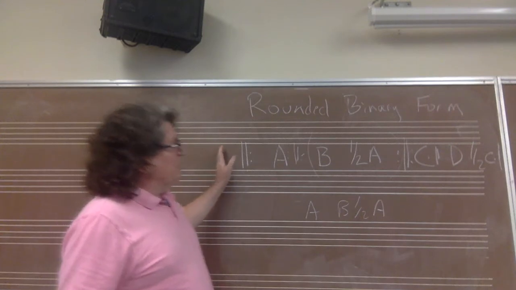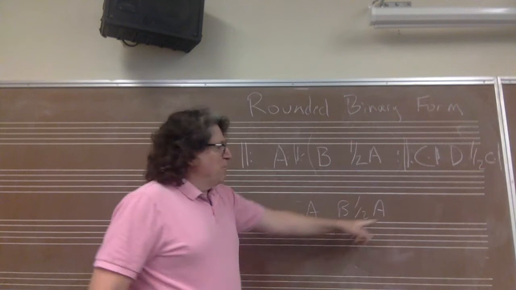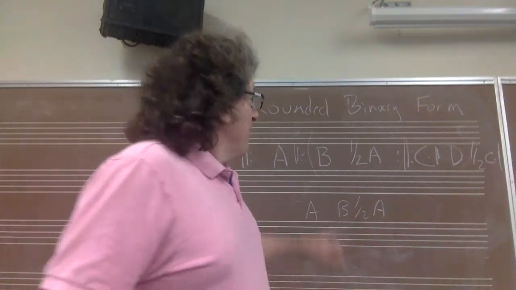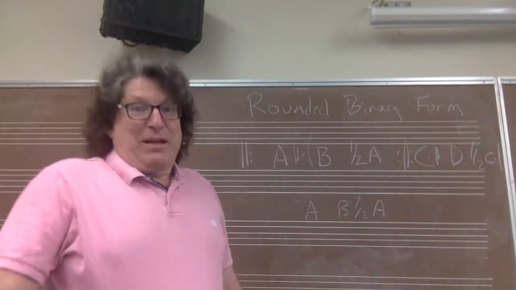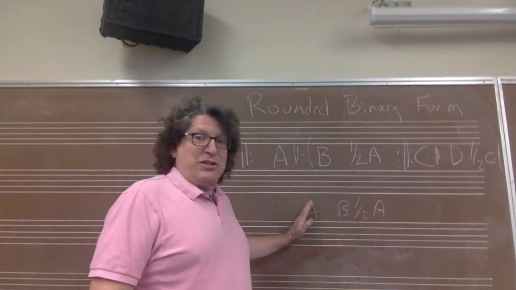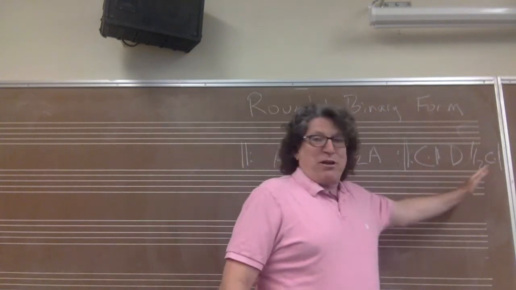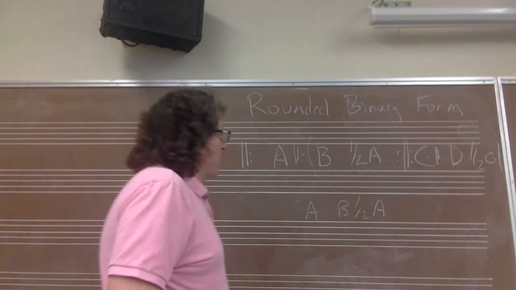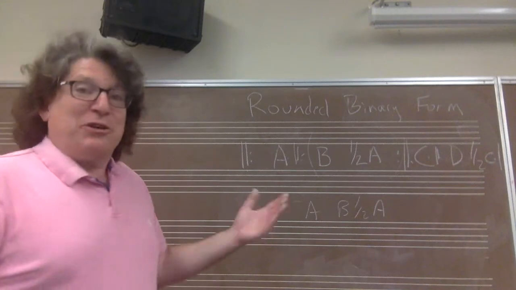So if we think of the minuet as A, if we think of the trio as B, then without the repeats, we get half of A. And so the entire minuet and trio is a rounded binary made up of 3 rounded binaries. It's very clever, so that you get this larger form, and the structure of the large thing puts us right in the golden section. The small forms are all nicely structured, and we can hear them as complete entities, and it makes for a really beautiful form. So we're building rounded binaries together to make something larger that's still a rounded binary.